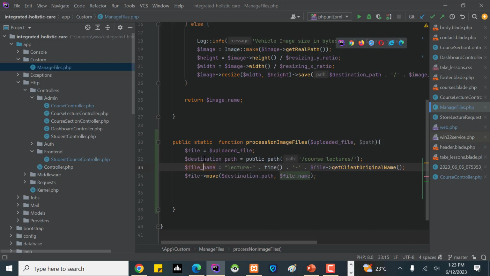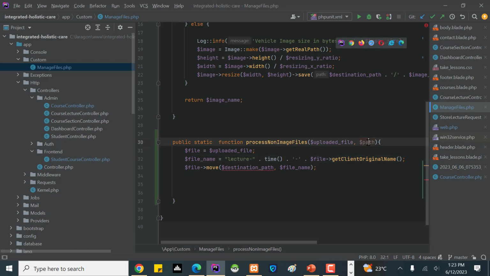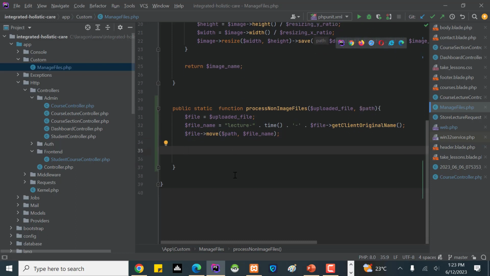And then the destination path will be our path here, so we don't need to have this now. We can just remove this and copy our path here and paste it.